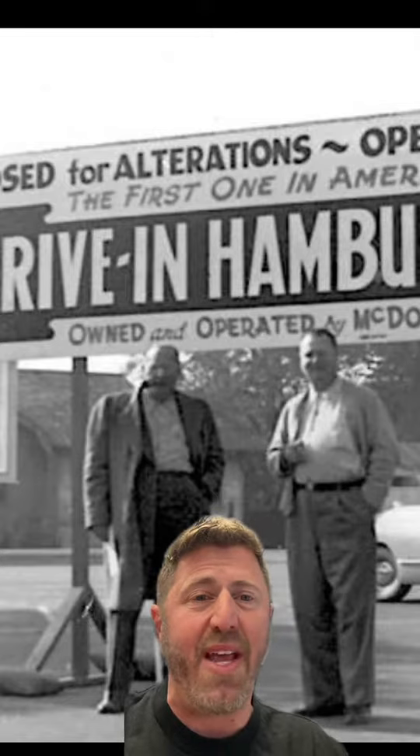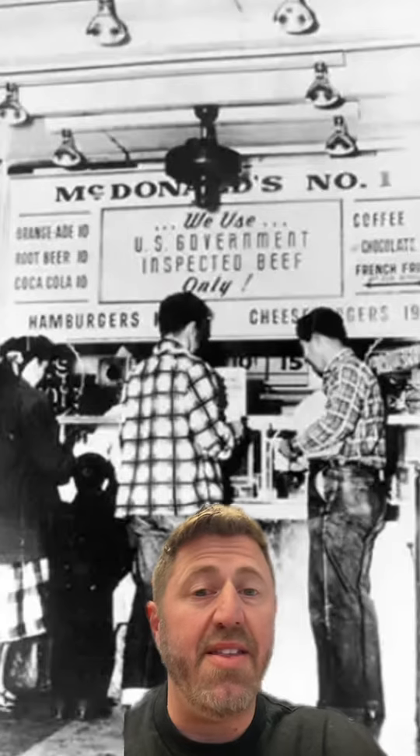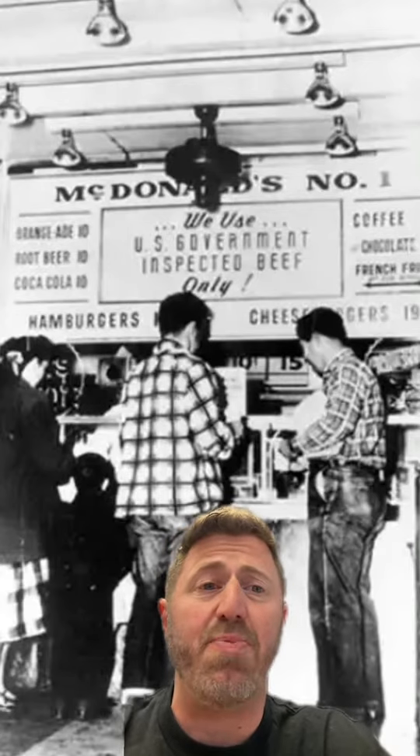Despite the success, in 1948, the McDonald brothers made the bold decision to step back and reassess the business — they closed their doors to focus strictly on their biggest profitable item: hamburgers. The decision was pragmatic. To speed up service, they slashed the menu from 25 items to 9, eliminated the pricey and time-consuming barbecue, got rid of the car hops, lowered costs, and perhaps most historically, renamed the restaurant simply McDonald's.